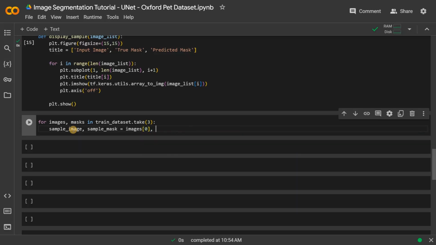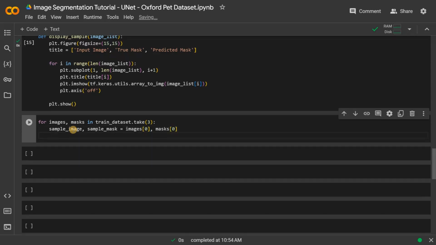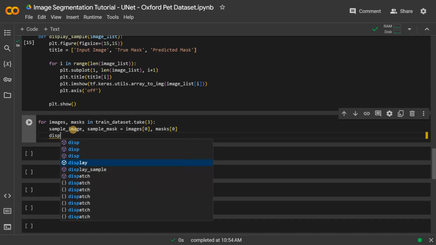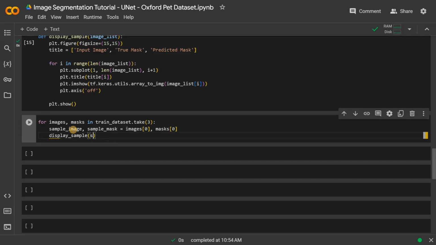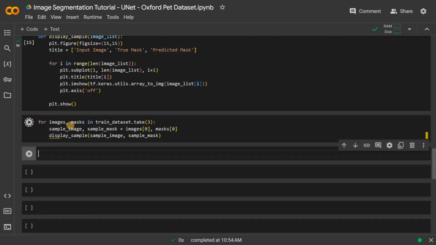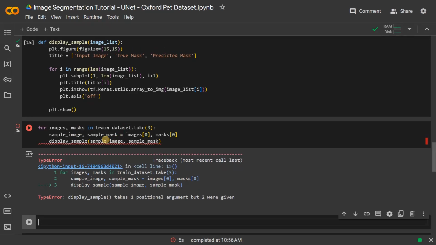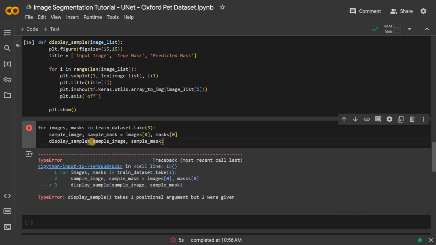It will have an additional dimension because of the batches. That's why we are using the index to extract only the images. Now I will use display sample, passing the sample image and sample mask. Let's run this. Okay, it should be a list.